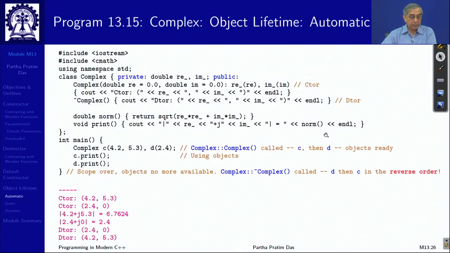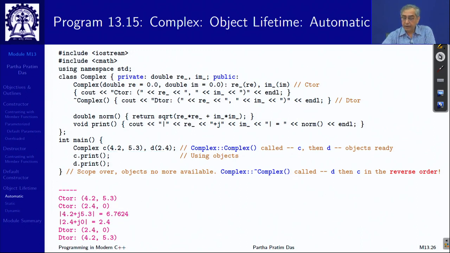In the following slides, I have provided examples for what happens in case of automatic variables, like here. Naturally, it is constructed here and destructed, and you remember the destruction will always happen in the reverse order. If there are two, it is constructed as C D and it is destructed as D C. So, you can think of it as a stack. It is last constructed, first destructed, always the mechanism. That is all through C++.